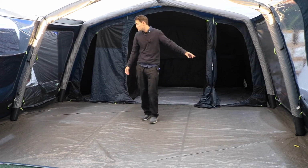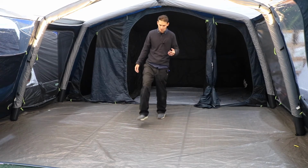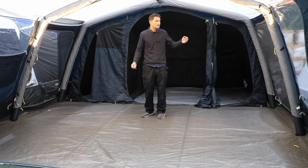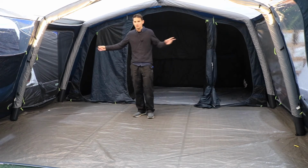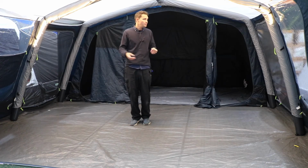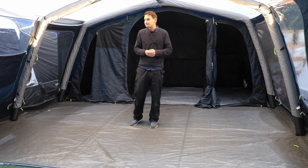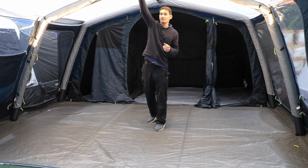The side doors, which we've got two of, are both what we would call a D door, which is like a step over door, so you have to step over them to get in. Both of the side doors are backed by mesh fly screens, and they also have a waterproof panel cover on the outside. So there's quite a lot of mesh in this tent as well. We have two mesh doors, and within this panel door here there's actually two mesh windows as well. All of these have zipped privacy curtains on the windows, just to cover them off of an evening if you so wish. So going back to the living space, we also have the bracer beams all the way throughout.